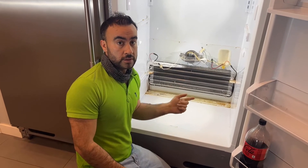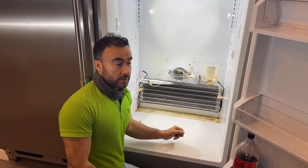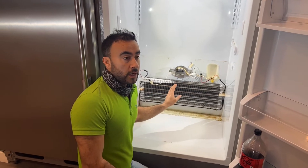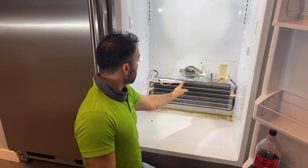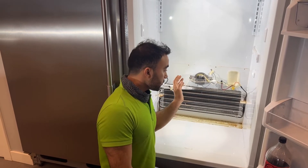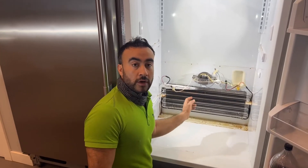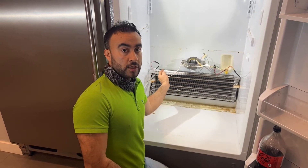There are three ways we can check for leakage in the unit. If you have a sealed system problem, the first and easiest way is to remove the front panel and get to the back to see how the frost looks on the evaporator coils. If the evaporator is full of frost, we have a frost issue. But if you have just a little bit of frost buildup here and here — as you can see, we've got just a little bit — so it can cool the unit down only a little. That tells us we have a problem with the sealed system: the freon has leaked or it's low on freon. That's why we do not have full frost. That's one way to check the frost pattern for leakage.